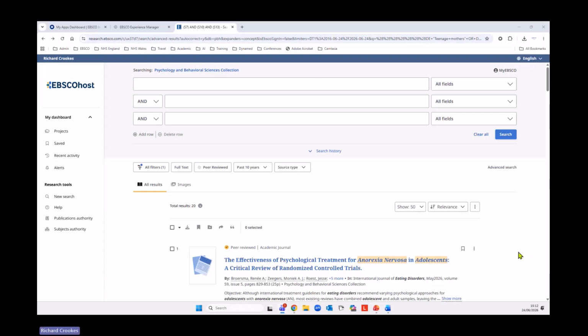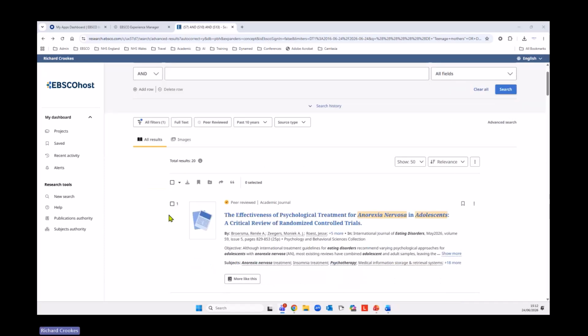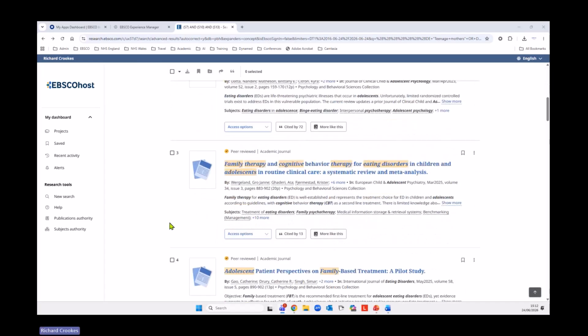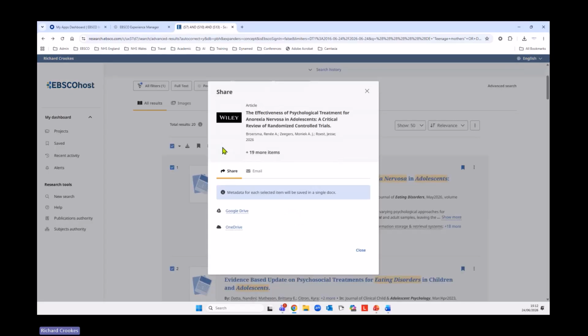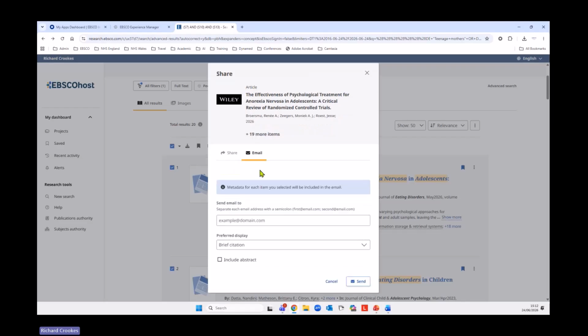So we've got, again, the results below. And again, if you want to save any of these, you can do so. You've got the save ribbon, by the way, the option to save up to 50. That's going to change to 500 in due course. Okay, so you can see select 1 to 50, and you can save those into your save folder if you need to, or you can download them again. And also you can share via the share icon there. So in Google Drive, OneDrive, or if preferred, you have the email option.